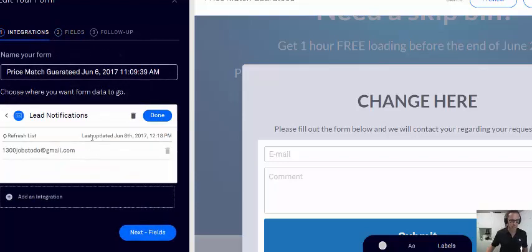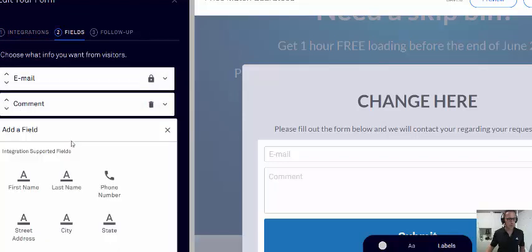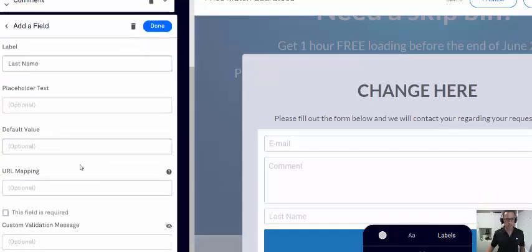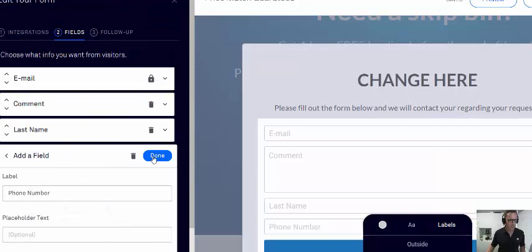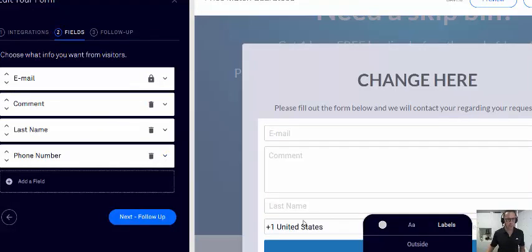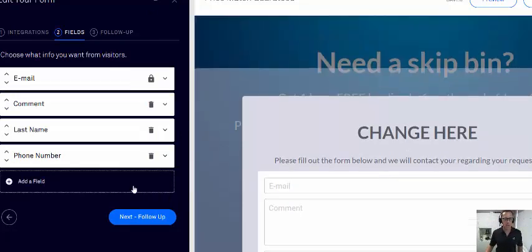But if you had an integration done here, like Infusionsoft, you'd pull down the top menu and you'd be able to see the integration there and pull the form over. You wouldn't have to do what I'm about to do because it would pull the form from Infusionsoft. So for fields over here, you just add an extra field. If you want a last name, done. You want a phone number, done. And away you go. If you don't want that United States one there, there's a little tick down here: don't display country code. Done. So Michael and everyone else, good luck building that out. That's how you do that.